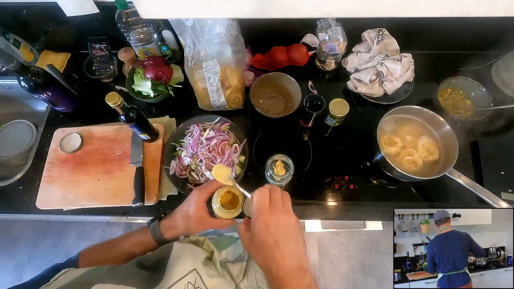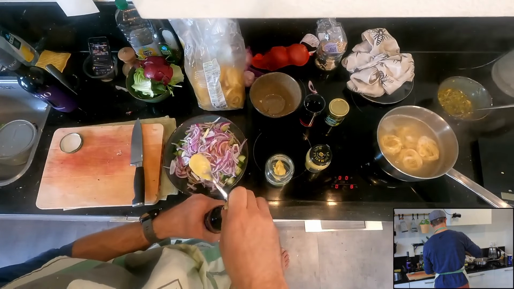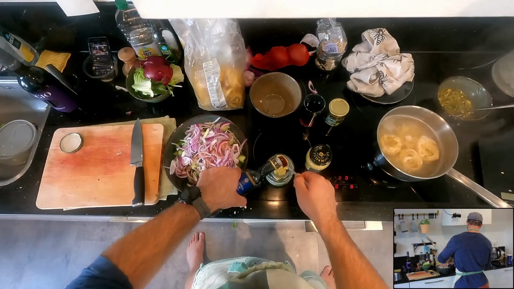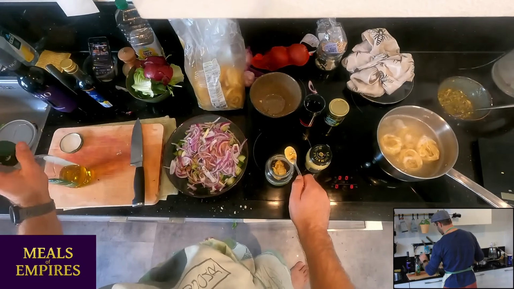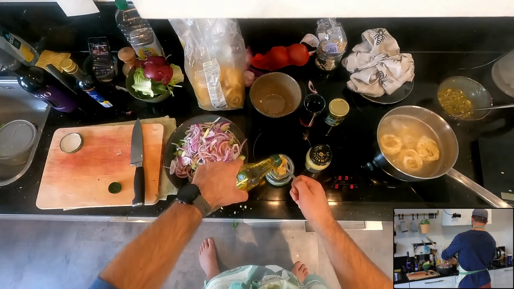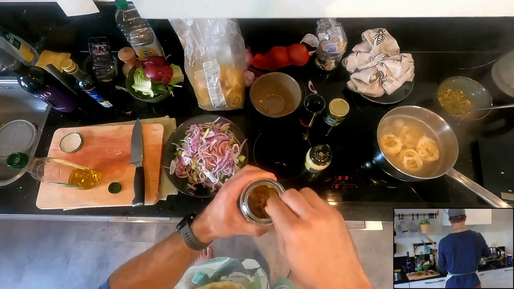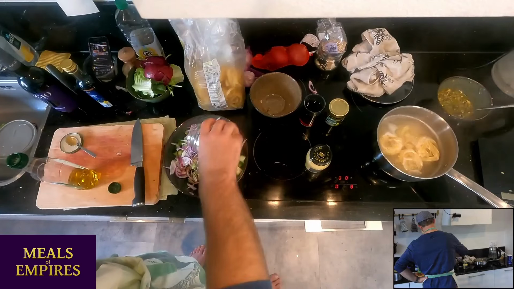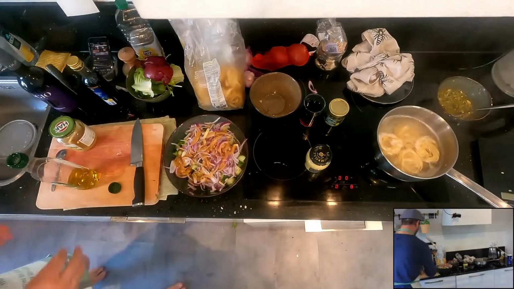And then we'll do an equal amount of vinegar. So we'll use the balsamic vinegar. So you think equal amount of each of your acidic items. Then an equivalent amount as to what's already in the jar of olive oil. So that's roughly, I don't know, 5 spoonfuls. And then you just give that a nice mix. We'll just throw that all over. Beautiful. All right, now I just need to mix this salad together.